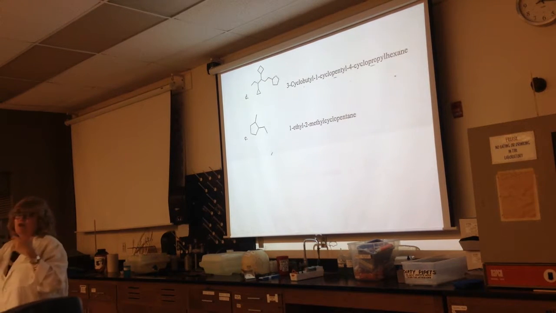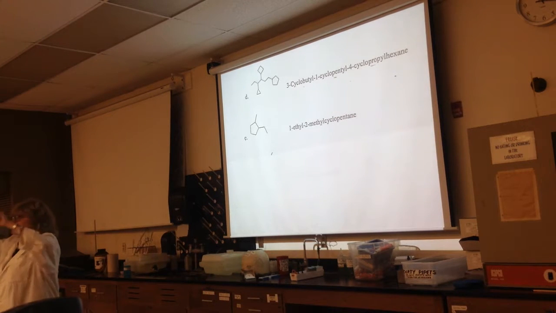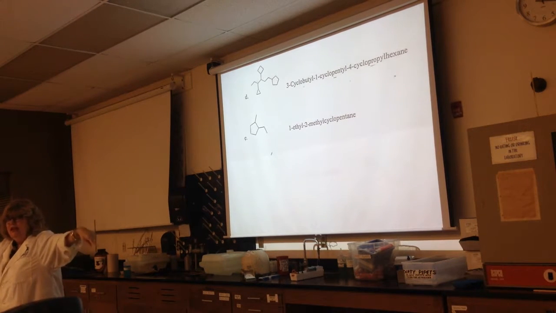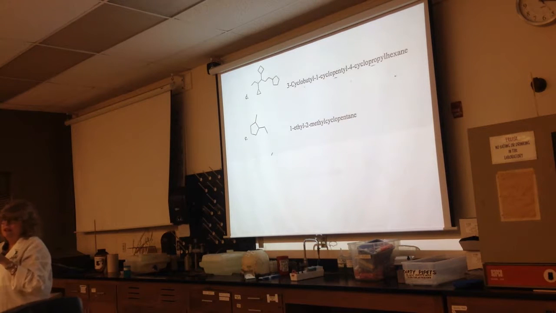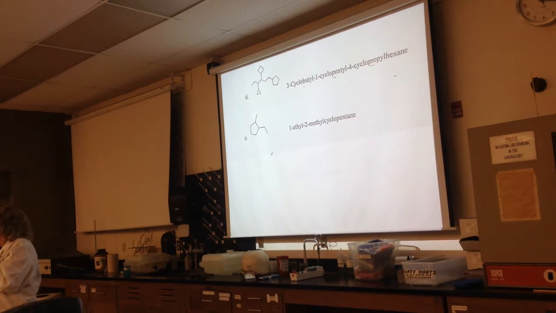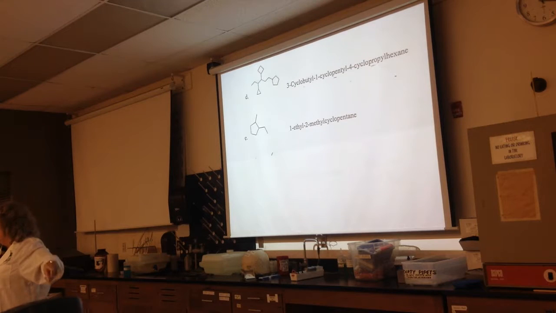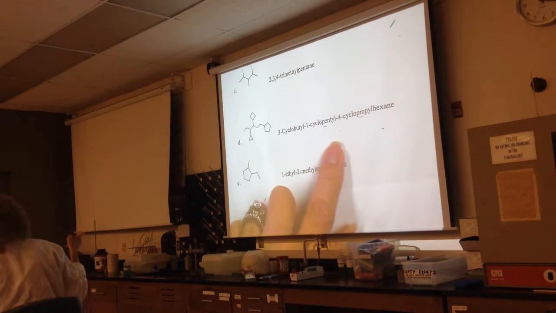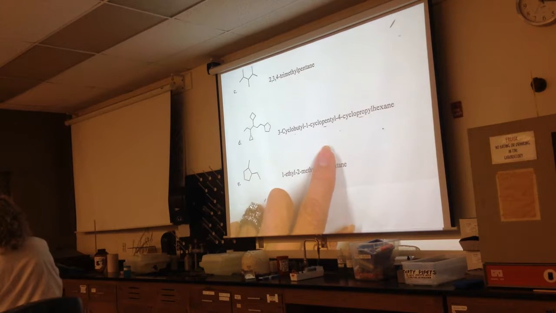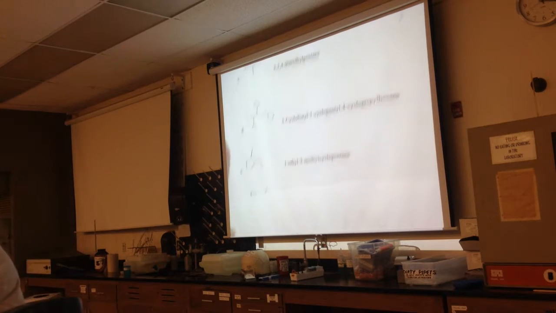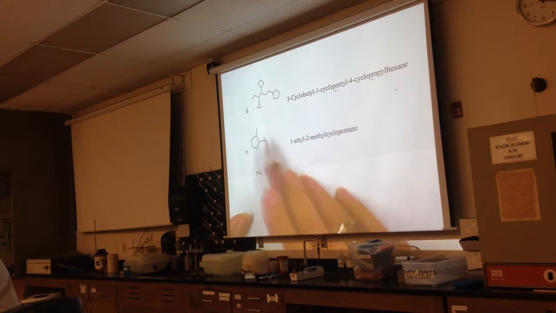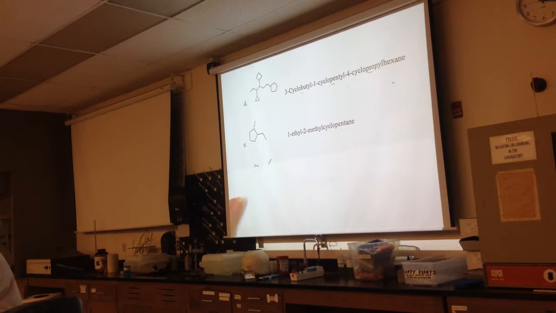If you have a 4 chain and you put a ring, and that 4 chain can be broken, as in an example, then you want the ring to be the parent. Most of the time, the ring is the parent, unless the chain is longer, like the example before. In the example before, the chain is 6, and all the rings were smaller than 6, so the chain is the parent. In this example, the chains are only 2 carbons and 1, so the ring is the parent.